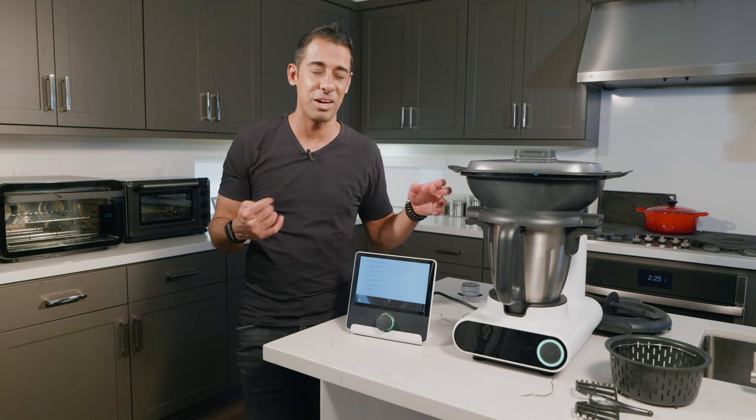So in future videos, we're gonna actually cook with this. I'm gonna make a couple different recipes, and unlike some people, I'm actually gonna walk you through and show you all the steps. We're gonna turn it into a fun cooking video. You can speed through it, of course, if you want to. You don't wanna watch me grate some Parmesan and do all that stuff.